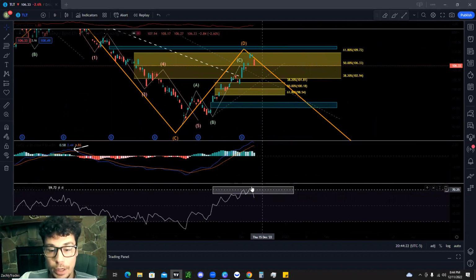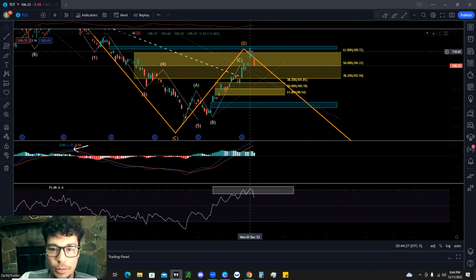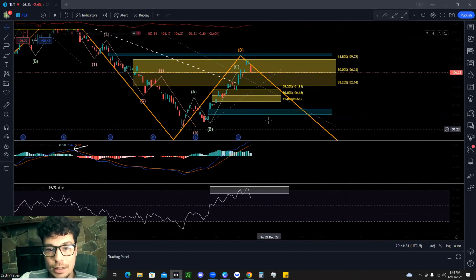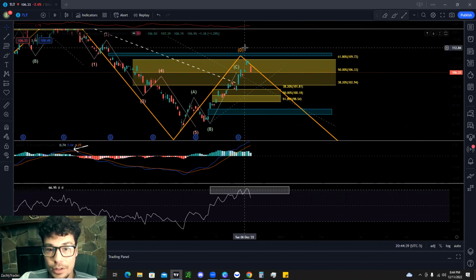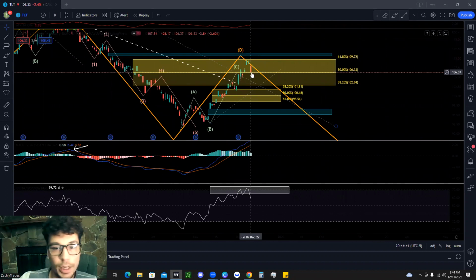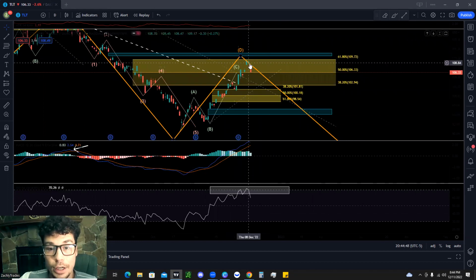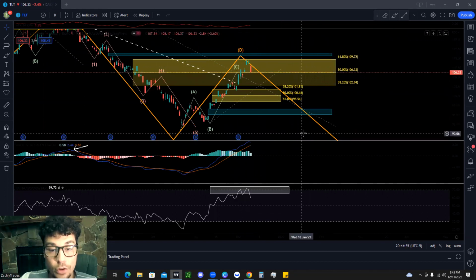I did explain that we were in overbought territory and that this thing could pull back. And sure enough, we ended up rejecting our 61.8 retracement level and pulling back. So, no real surprise there, but that doesn't really tell us for sure that this wave D up is complete, right? It looks like a perfect scenario where it could be complete, but there are so many catalysts coming through that we could propel higher, or this could just be playing out perfectly to our technical analysis, and we could get a massive drop if CPI and Powell come out extremely hawkish.